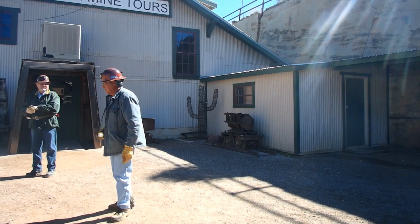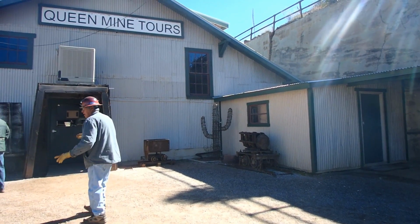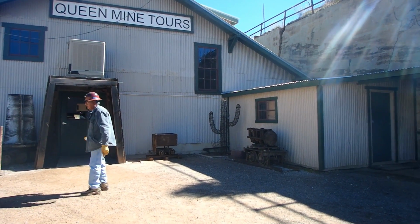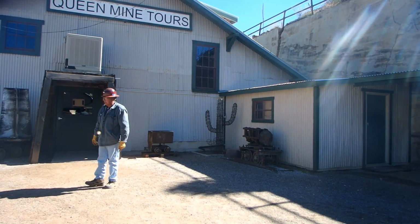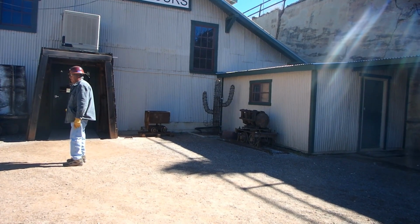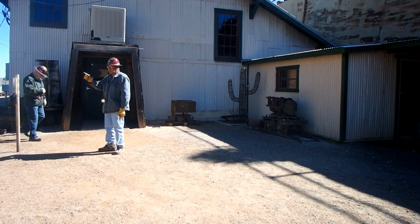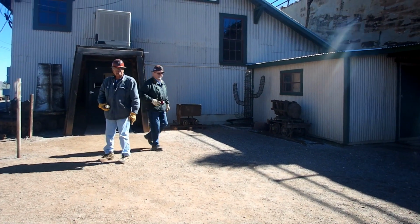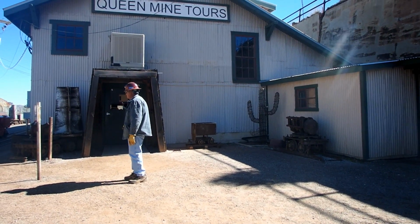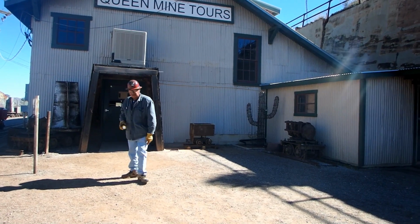All right, a little safety. Leave your lights on, okay? It is kind of dark inside. Make sure your feet are on top of the rail at all times. As we go in the mine, please do not try and touch the ground. And if you lose your hat along the way, let it go. Don't bend down and try to pick it up. It does happen all the time, and we do have extras inside. One more thing. Look at the number of the car that you're sitting on, because we're going to be getting off. When you come back down to get on, you'll know which car you're sitting on. Okay, now let's go. Car 2.